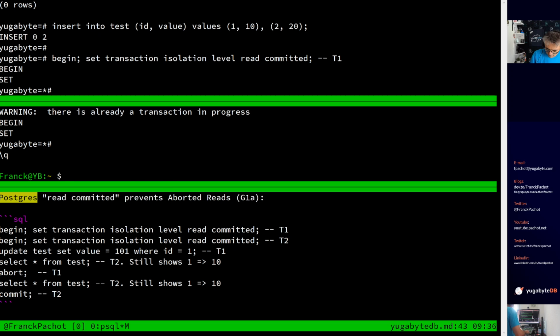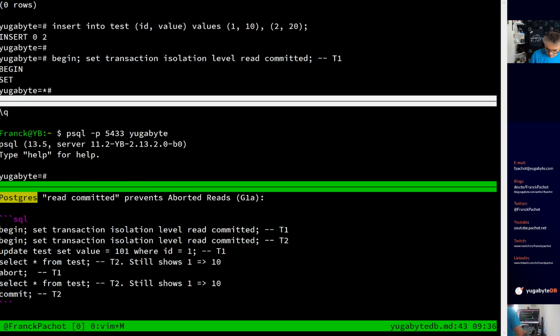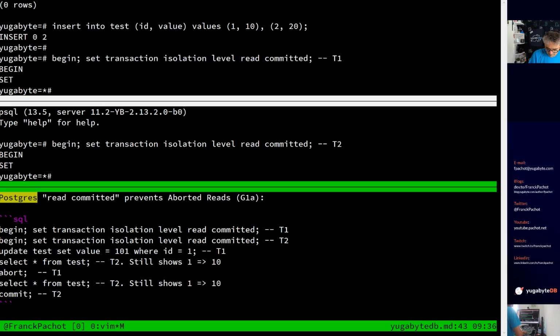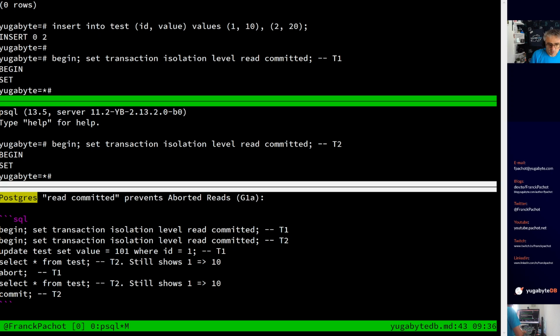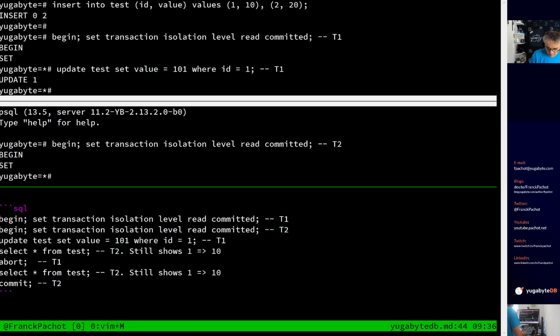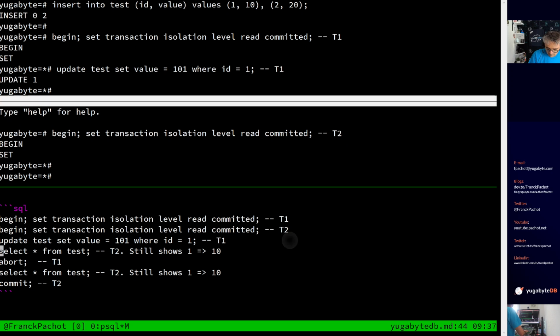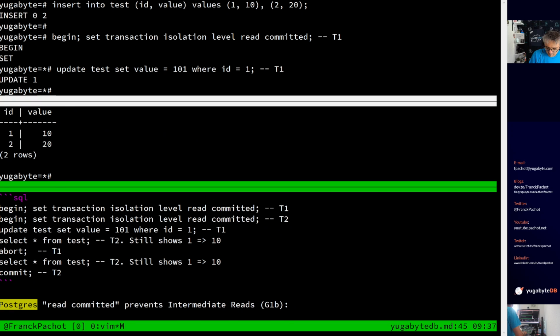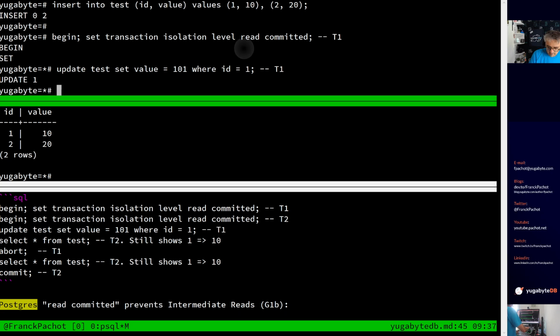Oh, I was already in a transaction. Transaction 2. Begin read committed. Transaction 1. Update row 1 to 101. Transaction 2. I select. Still shows 10 for 1. That's isolation. And transaction 1 aborts.